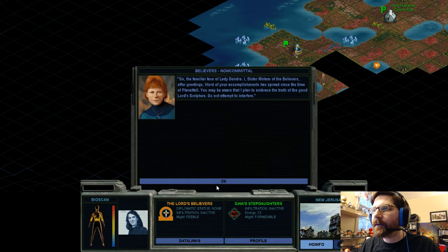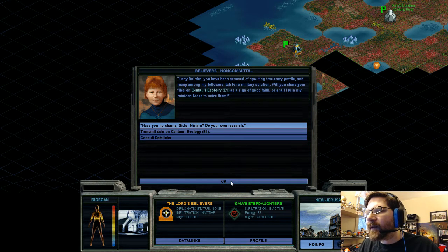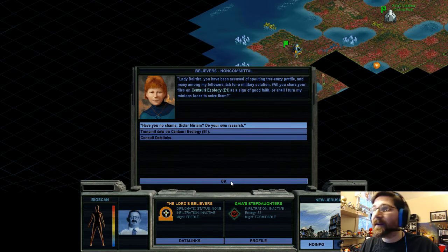So, the familiar face of Lady Deirdre Eyes, sister Miriam of the Believers, offer greetings. Word of your controversy had spread since the time of Plentiful. You may be aware that I have led to embrace the truth of the good Lord's scripture. Deirdre, you have been accused of spouting tree crazy prattle, and many among my followers itch for a military solution. Will you share your... No!